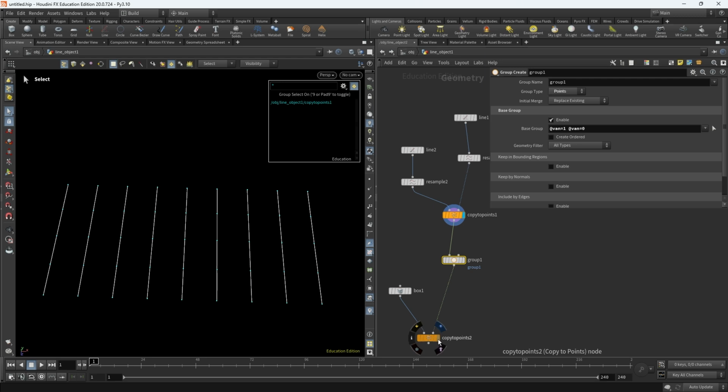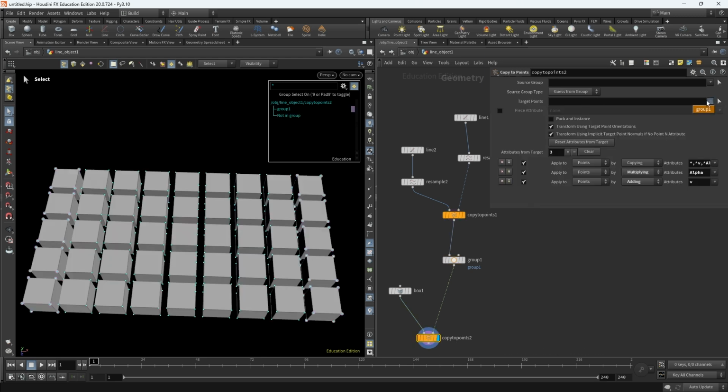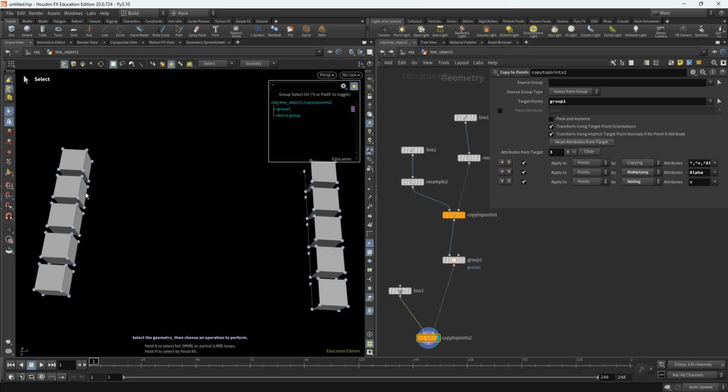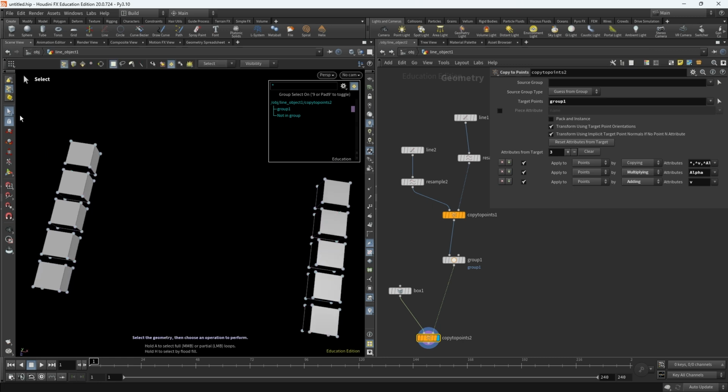If you do a copy to points and specify that group, you get that. The problem is that's not really what I want. I don't want the middle bits here. I really just want the corners: one corner here, one here, one here, and one there.